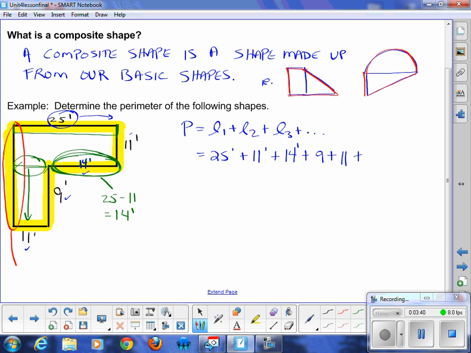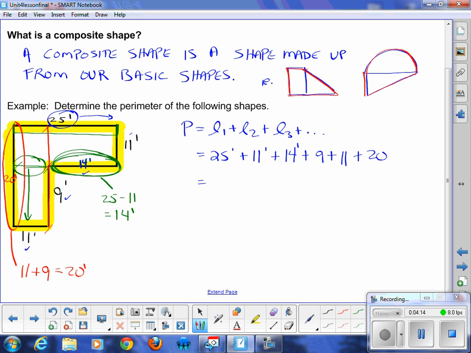And you'll notice that we do know the small length here. So that's the 11 feet. And we know the distance here, which is 9 feet. So 11 plus 9, that length there is going to be 20 feet. All right, so that gives us our missing measurement. So you will have to make some calculations to find those missing measurements. So that's the goal of this first composite shape. There will be enough information, but you're going to have to work your way through it.